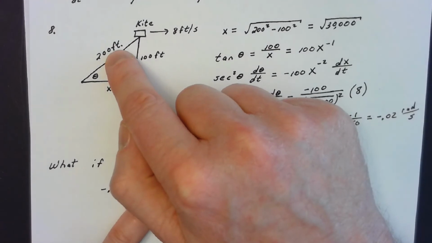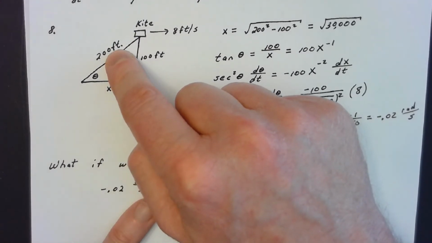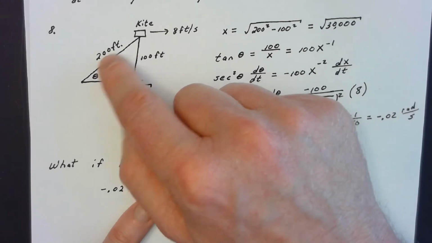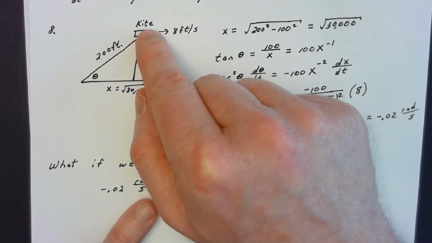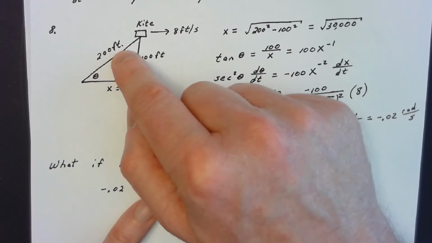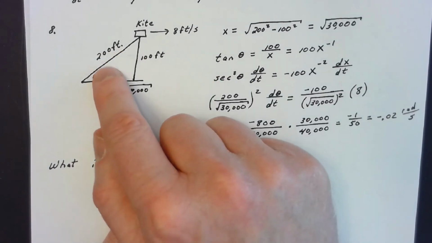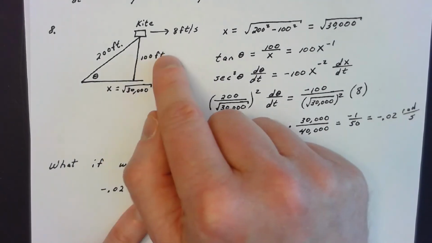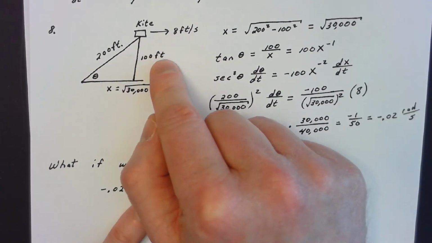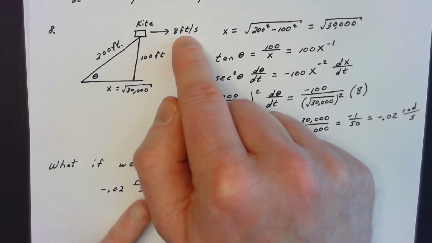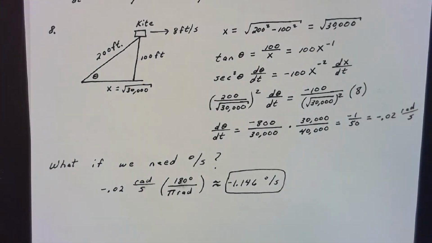And you think, why would they fail miserably? Both of them depend upon the hypotenuse, and I don't have a clue what the rate of change of the string being let out is. So it's not always 200 feet, but I don't know how fast the string is changing, so I can't use anything in terms of the hypotenuse. However, if I let the tangent of theta equal opposite over adjacent, we know the opposite side, it's not changing, it's a constant. And the adjacent side, we know exactly how fast it's changing. It's changing at a rate of 8 feet per second. So the tangent function works beautifully here.